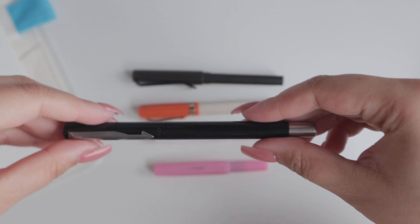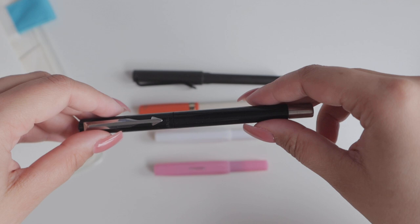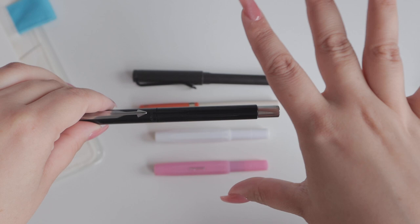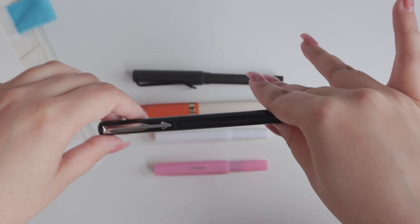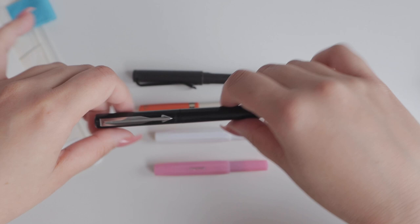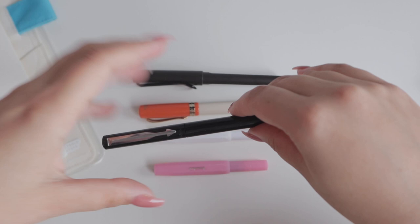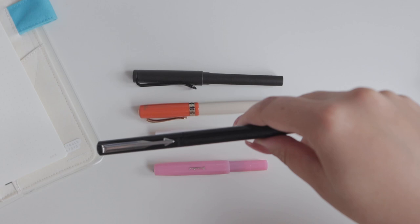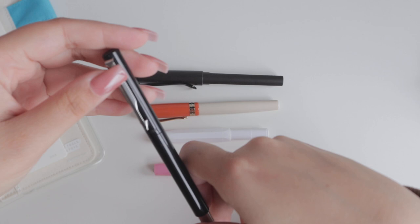In the Netherlands, back in the day — I'm 34, so do the math — you had to learn how to write with a fountain pen before you were allowed to use a ballpoint pen. I don't know if kids still learn that now, but I'm very happy they taught my generation. Writing with a fountain pen just makes everything look so much more chic; it allows you to write with care and attention and be very conscious of what you put on paper. It's kind of a slow living tool.